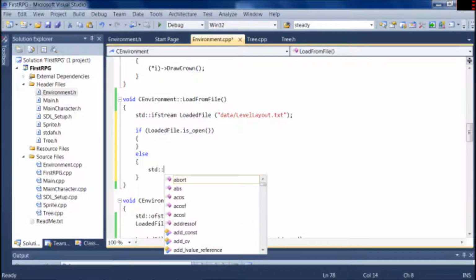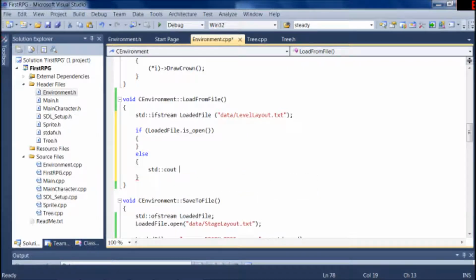If it didn't, we're going to let the player know that the file could, for example, not exist, or it could be corrupted. So what we're going to say is file could not be opened, and we should probably mention what file it is as well.